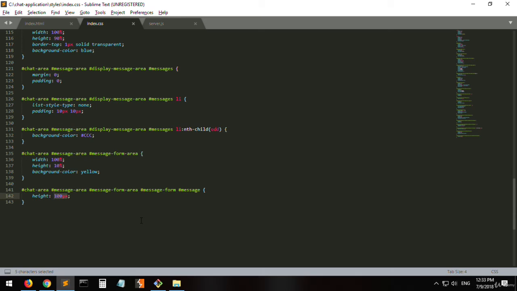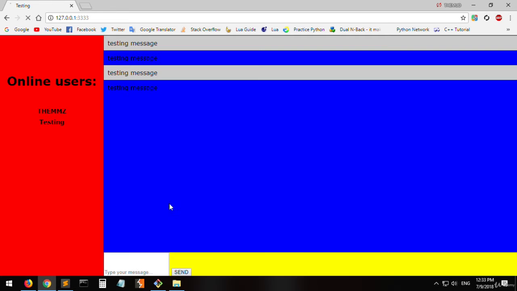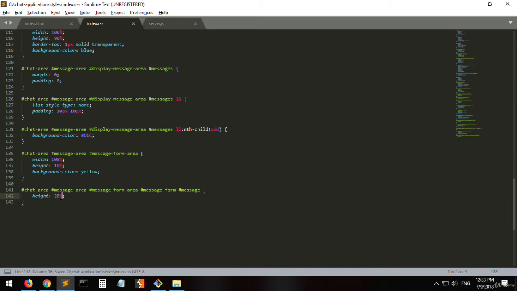So we're going to be using that, even though it's kind of annoying. Say 20%, and it's not going to work at all. So yeah, we have to put something like 80 pixels here.